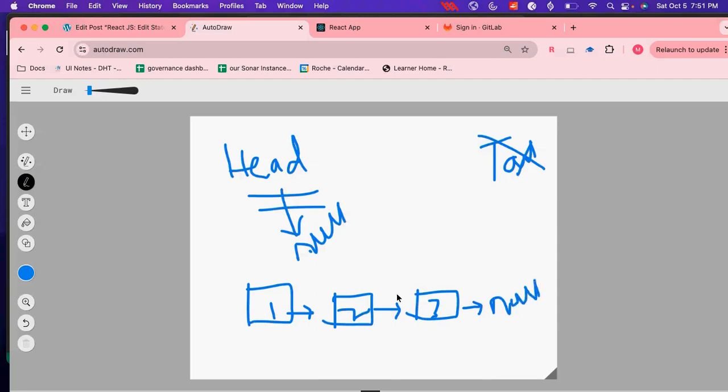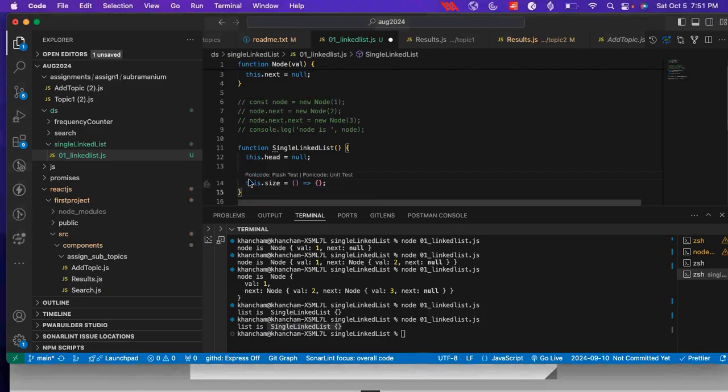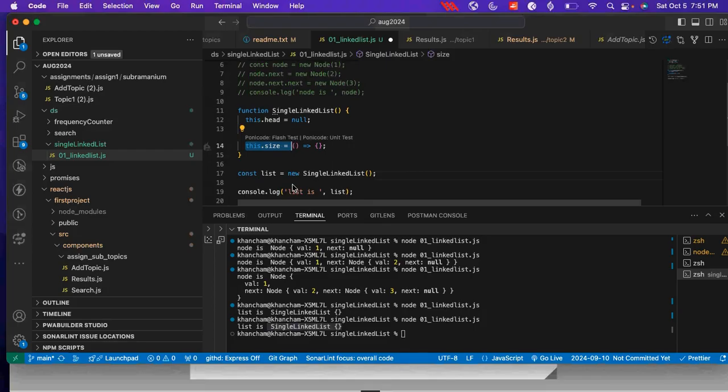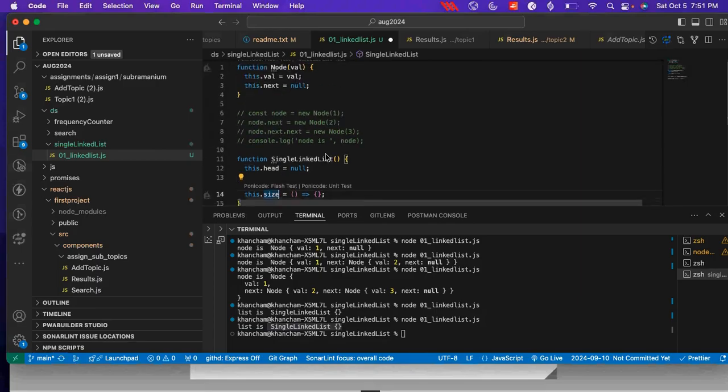The size will be 1, 2, and 3, because 3 boxes are there. So I want the size of 3. If I call this function, I should be able to see the size of my linked list. If there are 100 items, I should see 100 items. So this is the function which we have to write in our case.